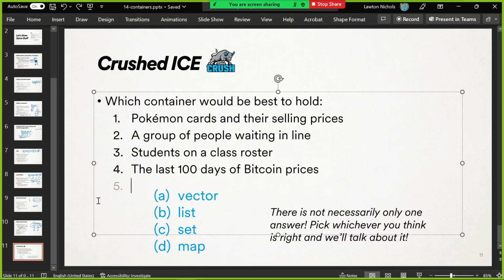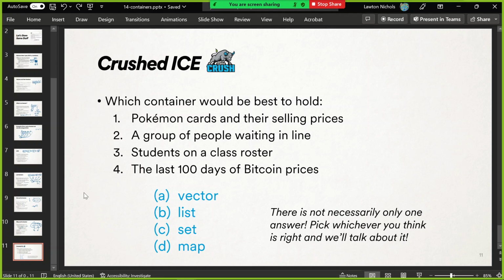Maybe because you can start it in sorted order by their last name, and you can sort it in any other order. Maybe you've used filters in Excel before. You can sort by different things by giving a different kind of sort to the sorting function. You can give a different sorting or comparison idea to the sorting function in the algorithm library. And so a vector would also work.